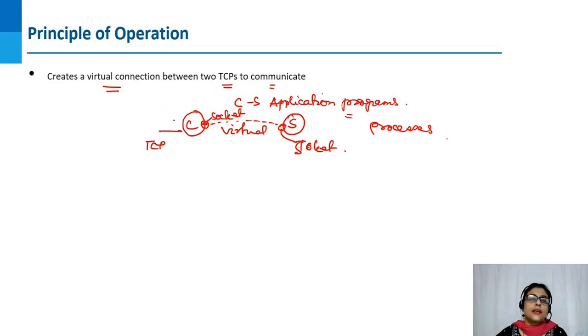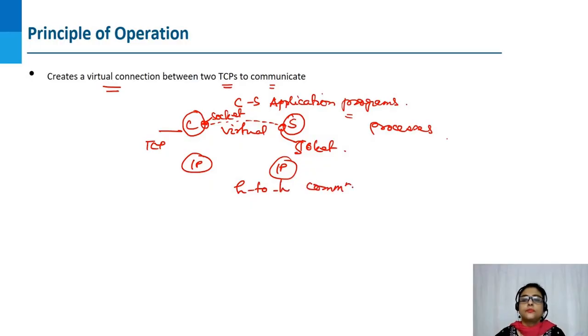Now, we must understand that TCP is a connection-oriented protocol and it is a reliable protocol. Then how come TCP encapsulates itself into the IP and passes it to the other IP for host-to-host communication? Here in TCP, we have process-to-process communication. This IP is unreliable, but TCP actually takes care of this reliability and connection. So TCP decides which packet to discard and which packet to accept by using the flow control and error control mechanism in the TCP layer without any regard to the IP layer.